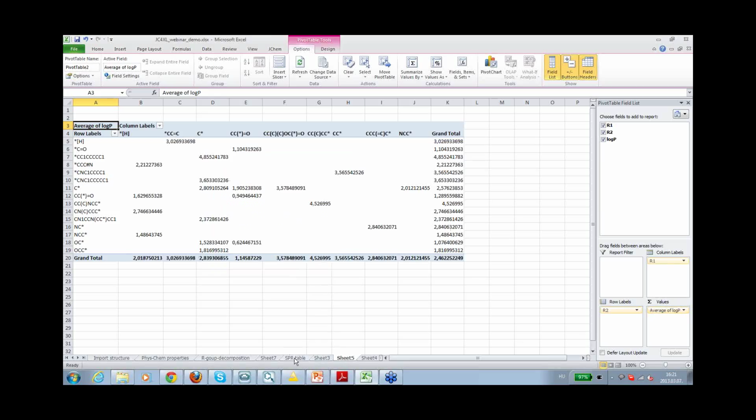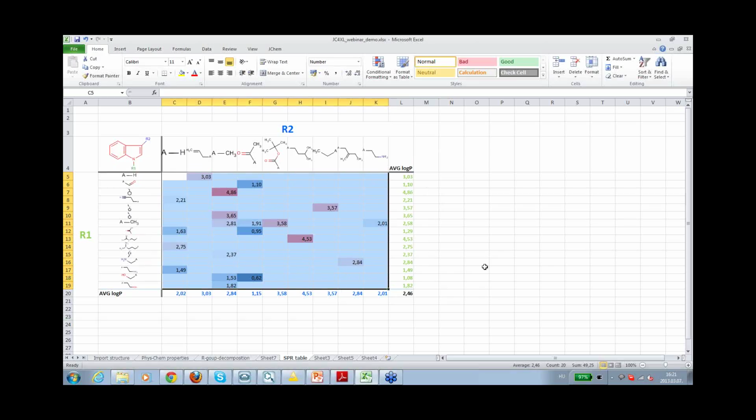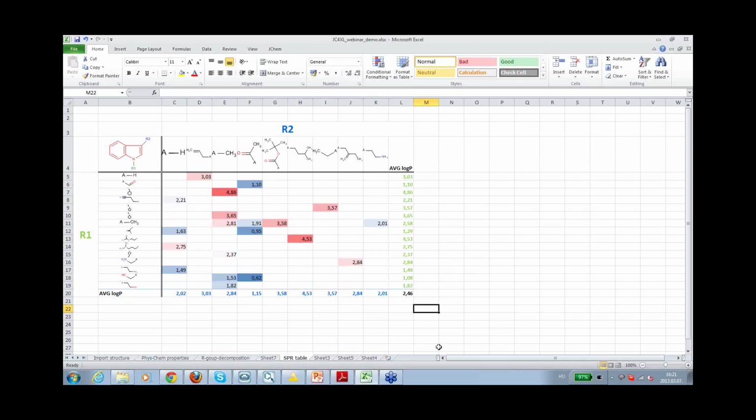So I went ahead again and did some formatting to save some time. Here you can see the scaffold, the R2 and R1 groups, and I used the conditional formatting option of Excel to color the cells according to my data. I hope I was able to show you the basic Excel functions, and I also explained how to access the calculator plugins within Jaqen for Excel.